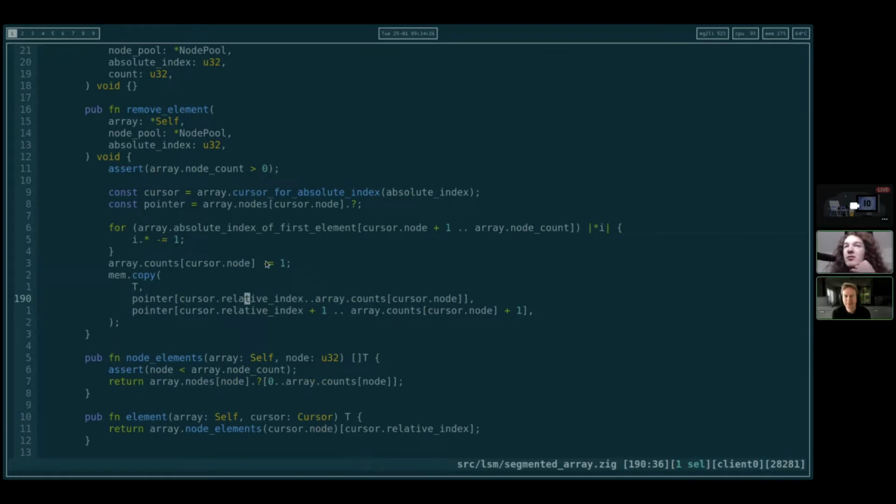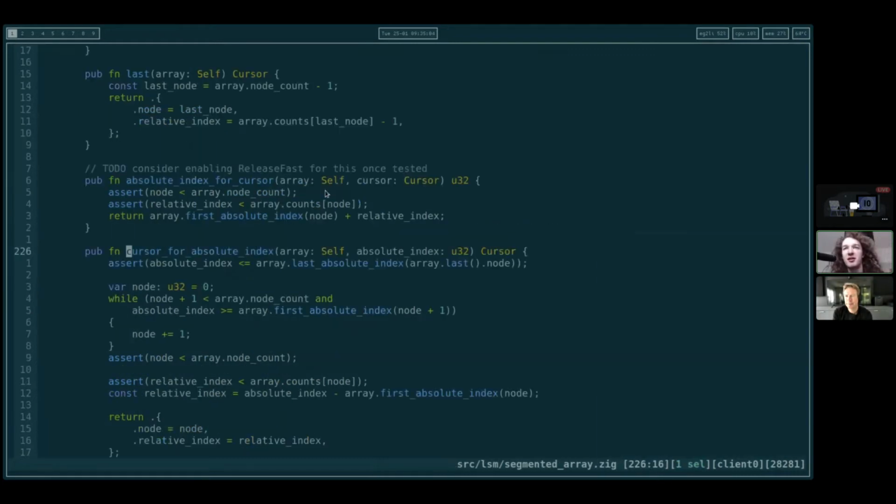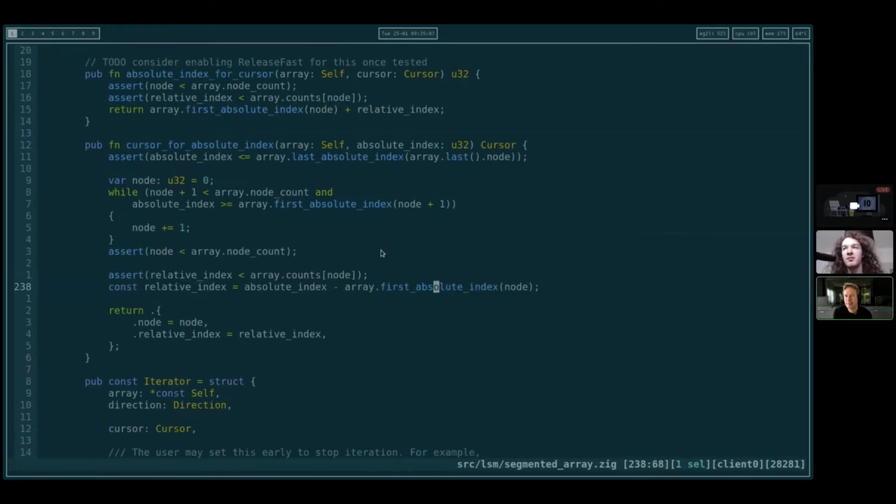Nice. Even if we do go down to 0, if this happened to be 1, we would subtract 1 here and get a 0 count. Then we should look at the relative index, which would also have to be 0. And we have a slice from 1 to 1, which would be a 0-sized slice, so we wouldn't do anything. Nice. And the cursor already checks that our relative index is correct. The cursor does all the bounds checking there. Got some good asserts.